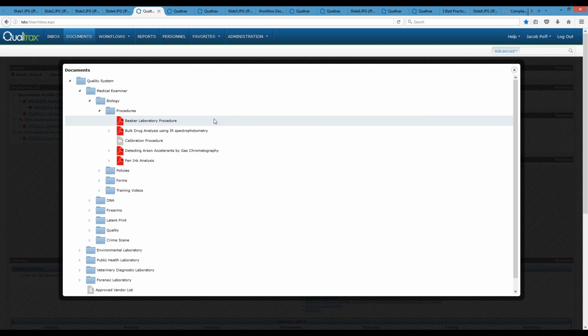The great thing about this is that you're always going to see the most up-to-date version of a document. Any user that comes here for a document is never going to see something that's out of date or has expired. We do accept all types of documents, and so Word, Excel, PowerPoint, videos, PDFs, and more. You control who has view and edit permissions.